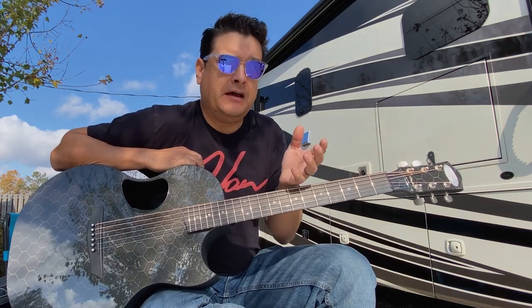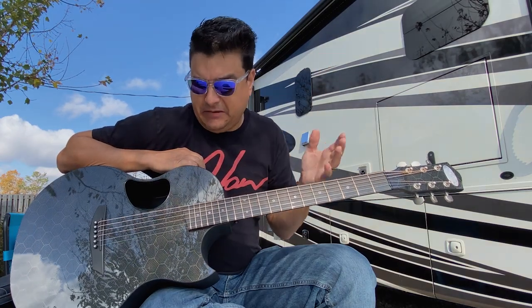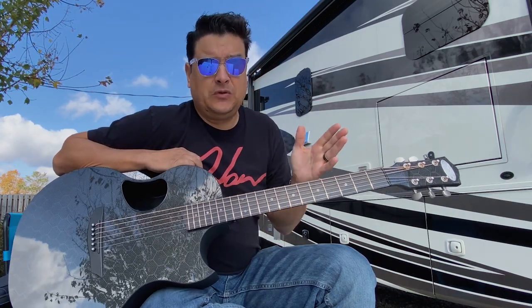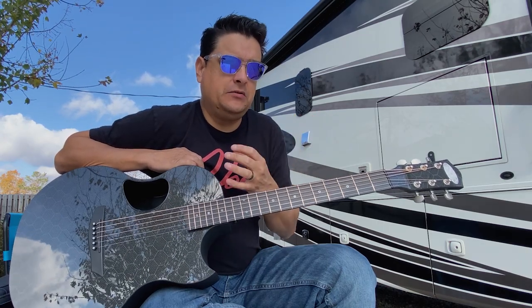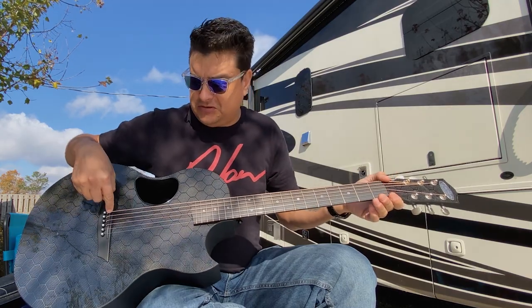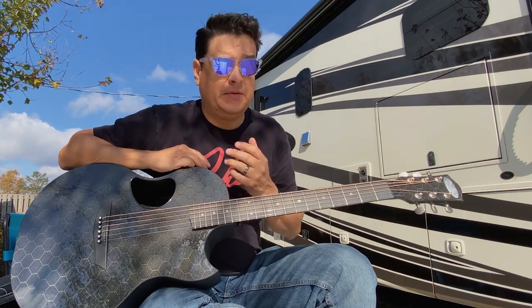If you take the time to play them for a couple of days and make some notes and say, okay, I like this, I don't like that, over time you may narrow this down. But always be open to change, especially when you're changing building construction on an acoustic guitar, most definitely. Scale length is another thing. If you change your scale length, it can be a huge, huge difference.